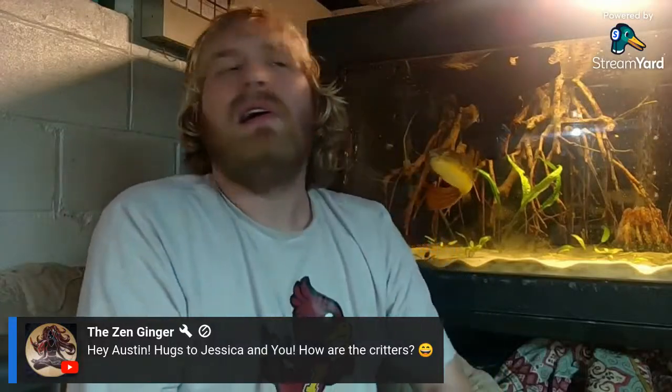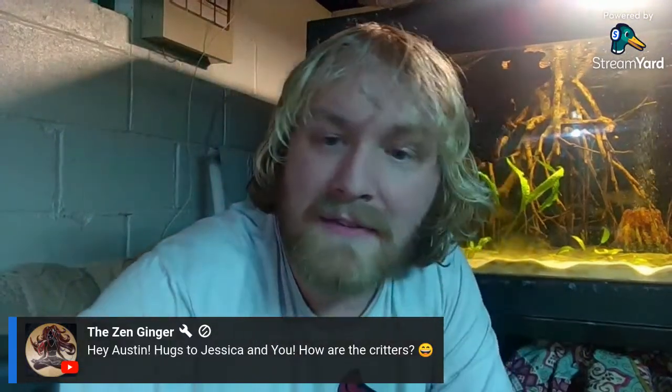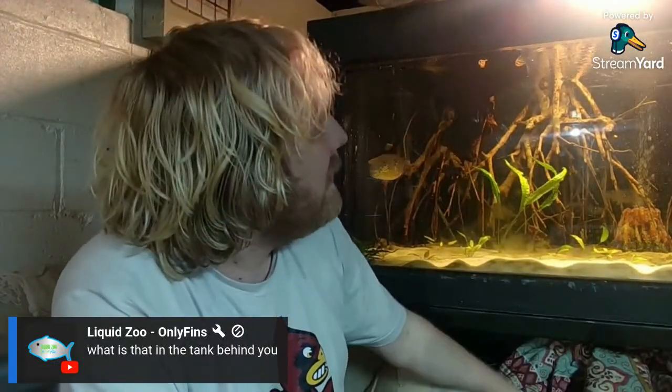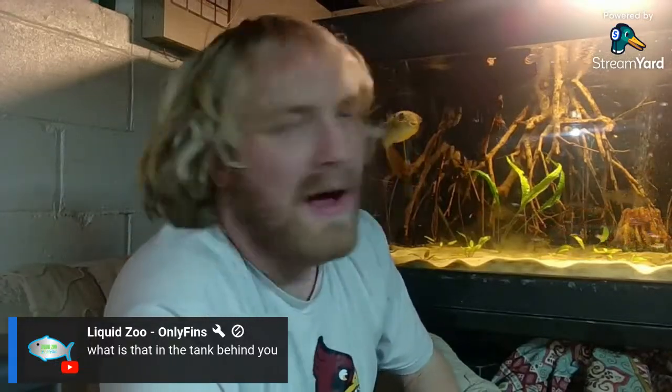Most everyone's good. You see Mac here, of course. He's looking to get some camera time here. He's probably also wondering if I can feed him again. Obviously, you see Mac, the Mbu puffer, in the tank here. We also got two dozen cardinal tetras in there. We also got, I'm trying to remember exactly what it is, a little over a dozen rummy nose tetras and about a dozen gold tetras in here as well. Basically three different kinds of tetra.